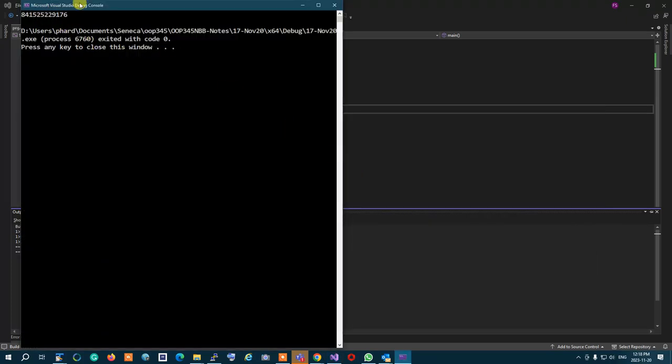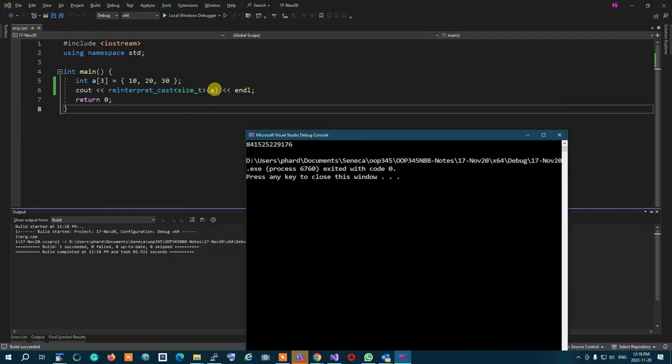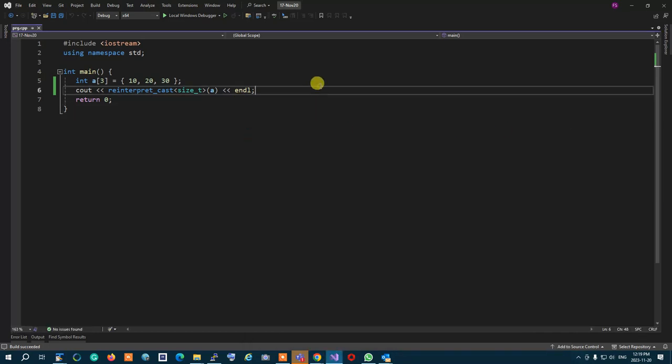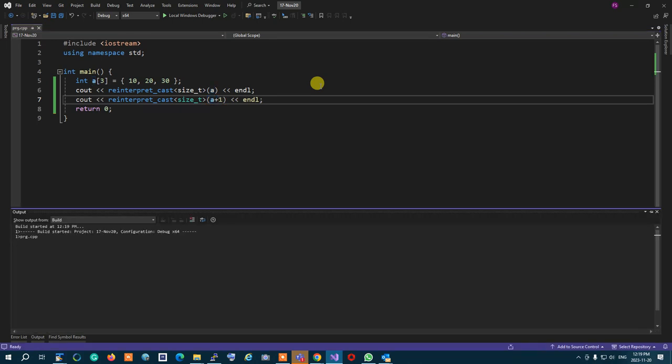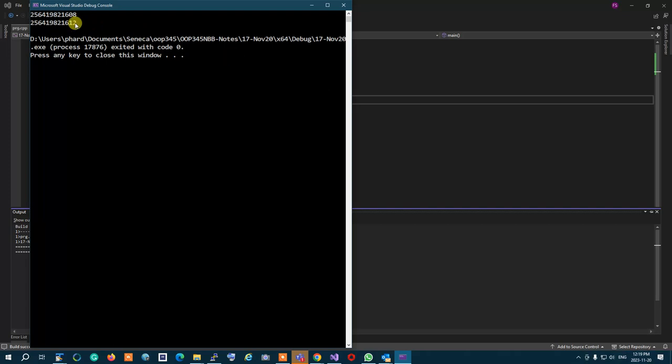Okay, so now this is the address in which my array is sitting. When I do something like that, it actually shows the address of the array, where it is in my memory. Are we okay with this? If I do something like this, based on what I said, the output of this program will be exactly, this is 608, this is going to be 612, which means 4 bytes later. Are we okay with this?